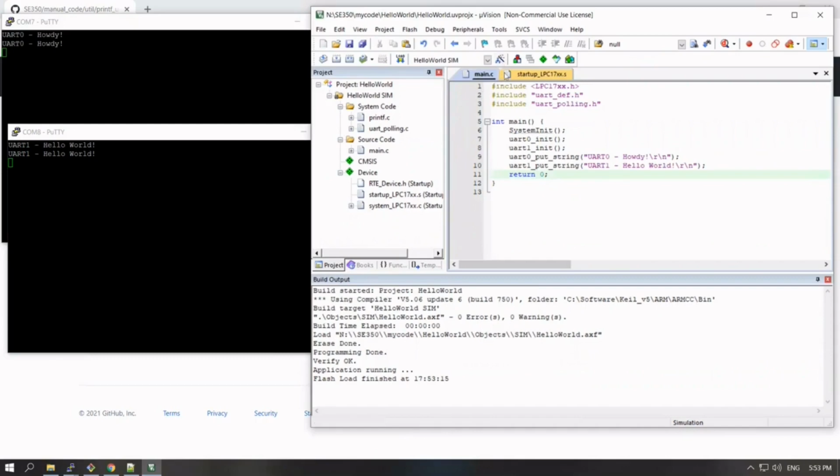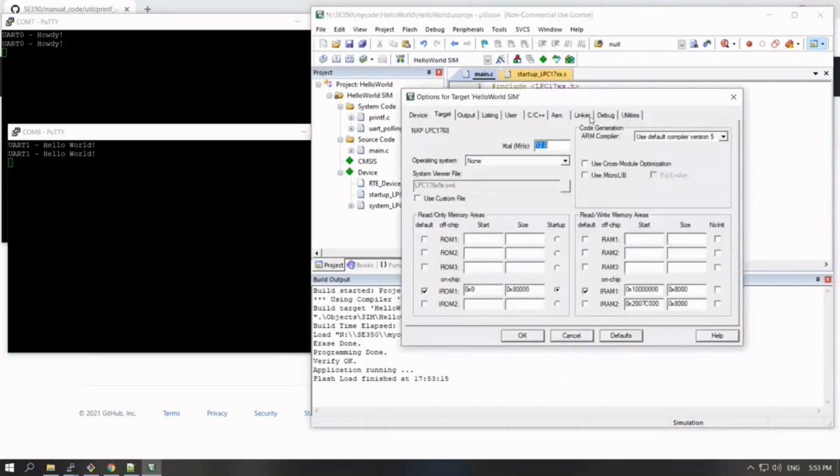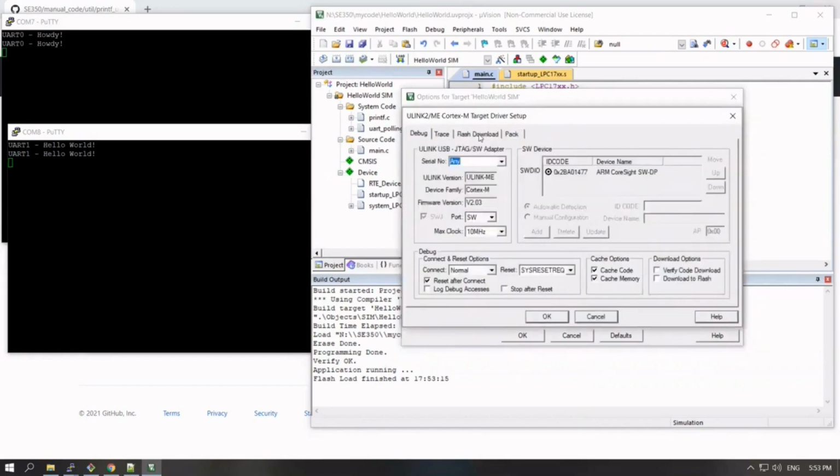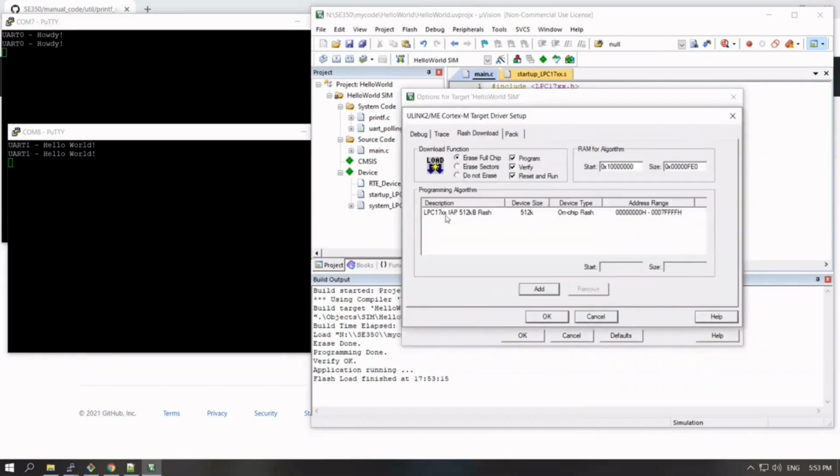A little tip for everyone is here. If you run into some weird hardware problem that you just can't explain, one thing we could do, though we usually don't do it very often, is come here and do a full erase of the chip. So erase full chip, and then you load the code to the chip. It will do a full erase of the chip, and then sometimes it fixes the problem. But we normally don't do this very often. By default, it's erased by sectors.